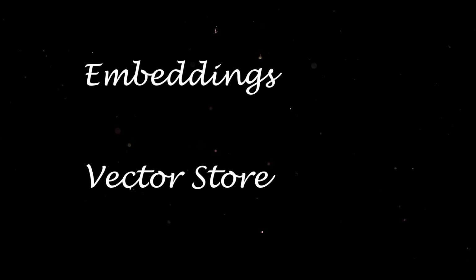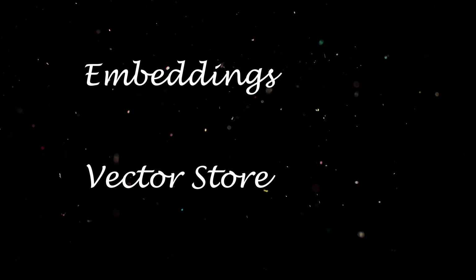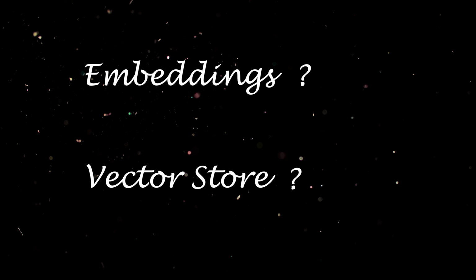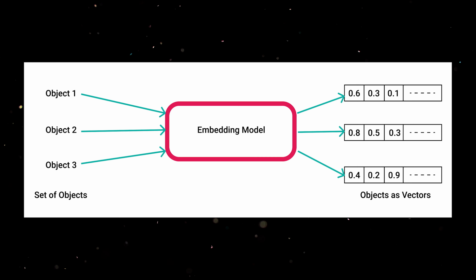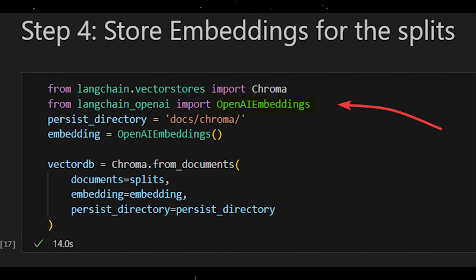We're going to utilize embeddings and vector stores to put these chunks into an index, whereby we can easily retrieve them when it comes time to answer questions about this data. So, you may ask, what exactly are these embeddings and vector stores and why we need them? First, embeddings. Embeddings take a piece of text, and they create a numerical representation of that text. Text with similar content will have similar vectors in this numeric space. What that means is that we can then compare those vectors and find pieces of text that are similar. We'll use OpenAI to create these embeddings.